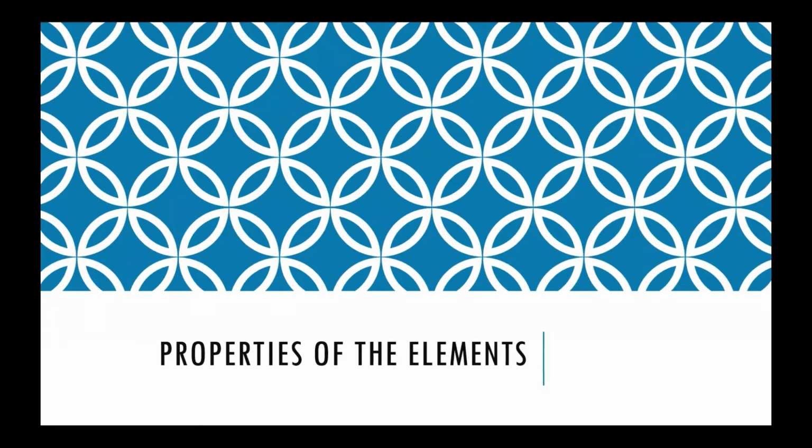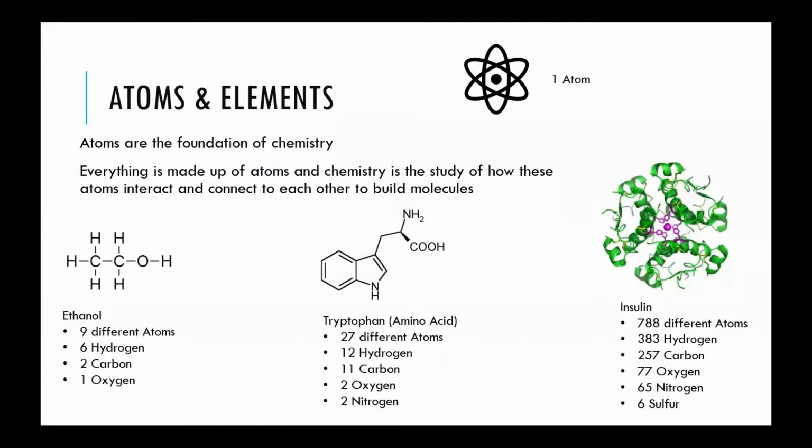The periodic table displays the elements in a way where you can easily identify the different properties and trends within the table, as well as the different components of the individual elements. Elements themselves are specific, where atoms are more general. An element is a unique atom. Atoms themselves are basically the foundation of chemistry. Absolutely everything is made up of different atoms.